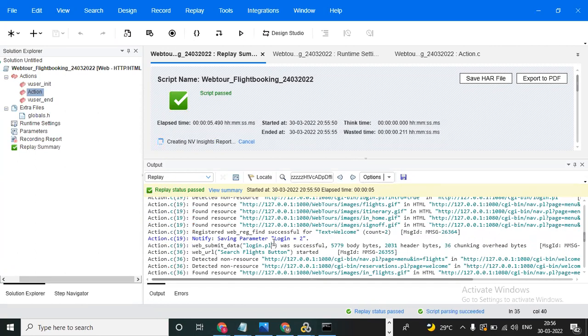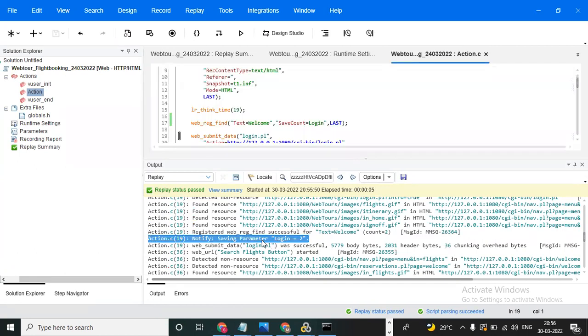Everyone observe, I gave login is equal to. It means how many times the welcome text will be there in the page. 2 times it is there, that is why it is showing 2. Maybe you are not getting a proper response, and the welcome text is not there in that particular login page. You will get login is equal to 0. So for example, I will give here 1, 2, 3, 4.